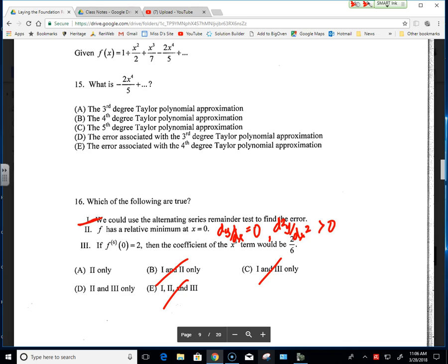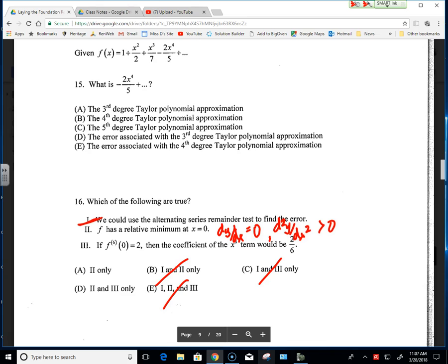No. But this is the only way I can prove, looking at a Taylor series, that it is a relative min. So if that's not there, then I can't do anything, because can I look before and after with a sign chart? No, I don't even have that. So how do I look at or see the first derivative? I guess we could derive and plug in 0, or we could look at the first degree term and say, what's the coefficient?